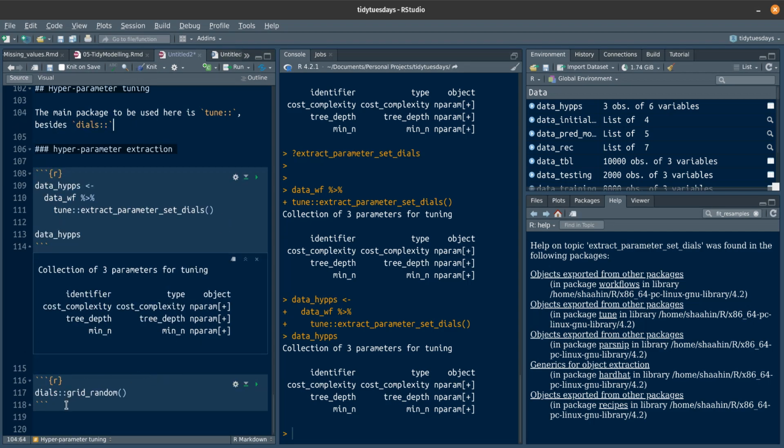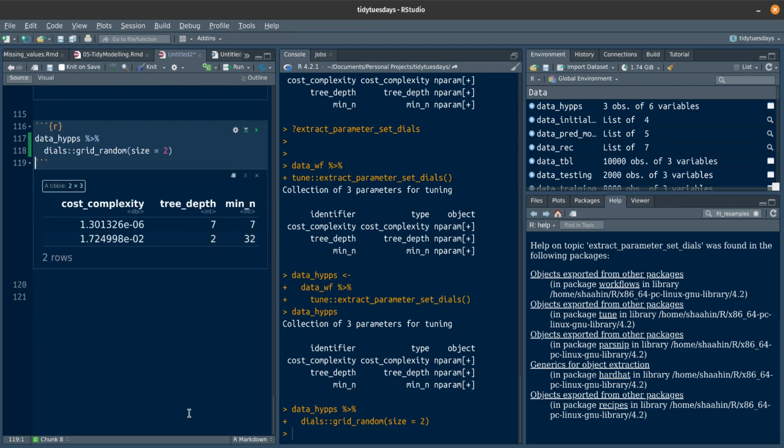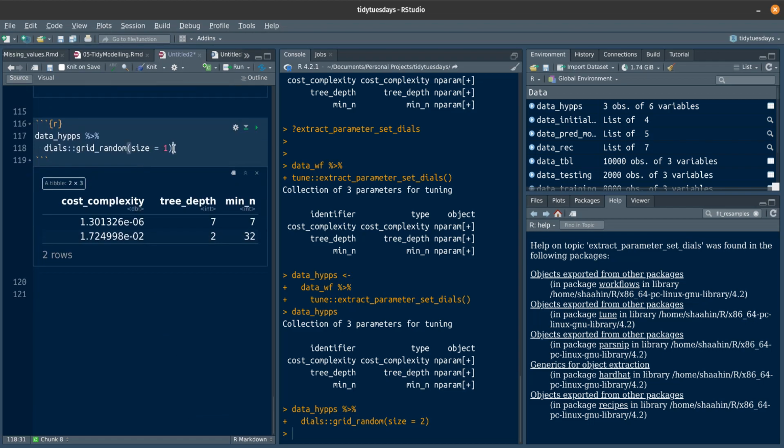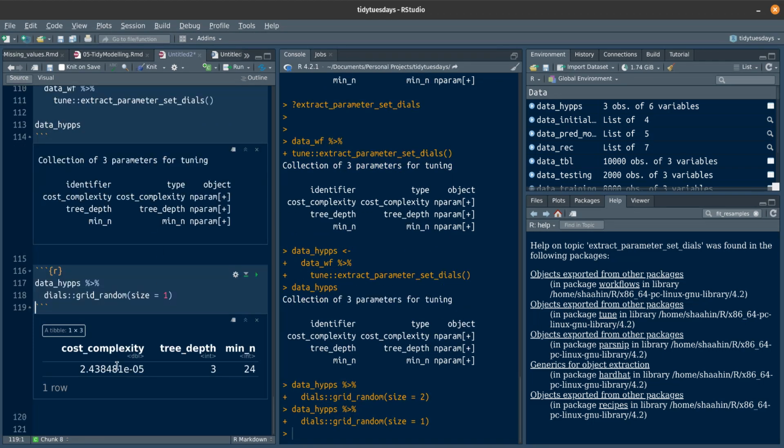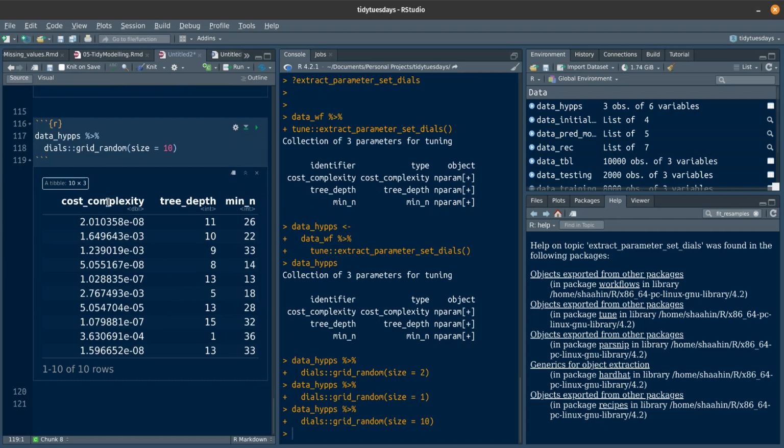So dials is something that we are using here, and we feed the data hyperparameters to grid_random, and there is a size here. Let's put it on 2, and we get 2. Let's put it on 1. We get only one combination of our hyperparameters. Let's put it on 10. We get 10 different combinations.